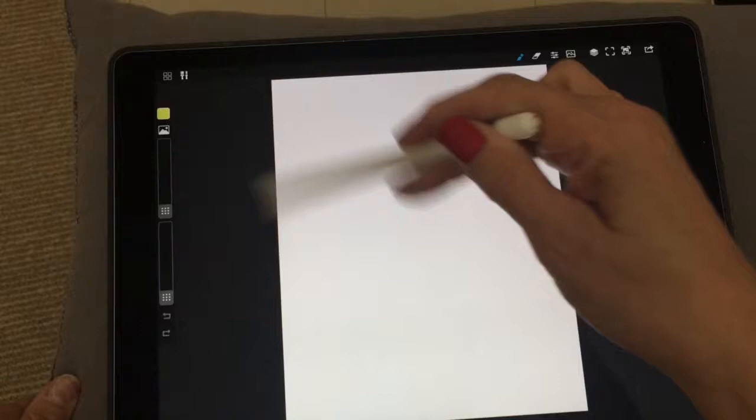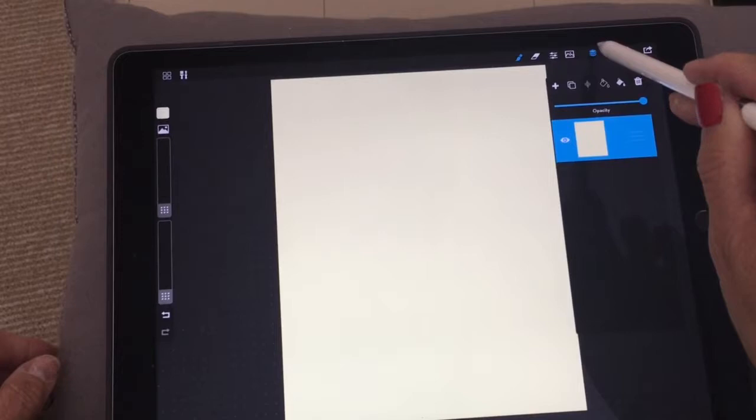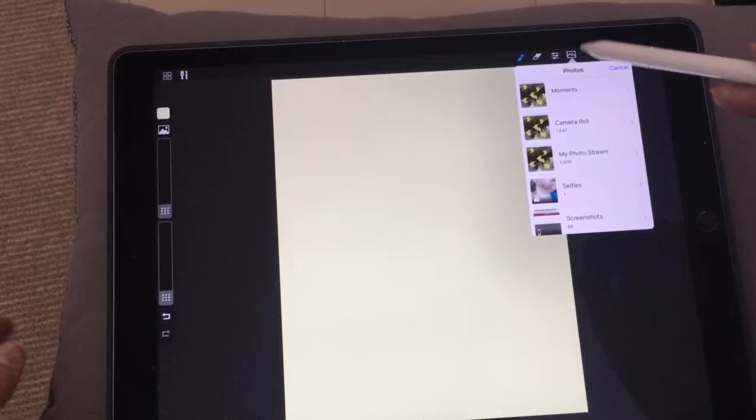Okay, so now I'm going to do this portrait kind of shape. I'm going to pick a little more of a neutral background, okay? And I'll fill it in here, as we saw in part one. And then I'm going to use the Apple pencil. Man, it's very sensitive.